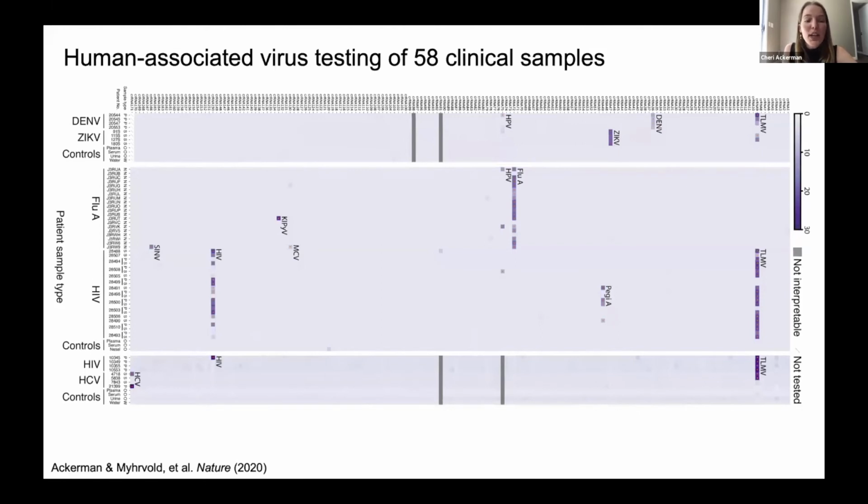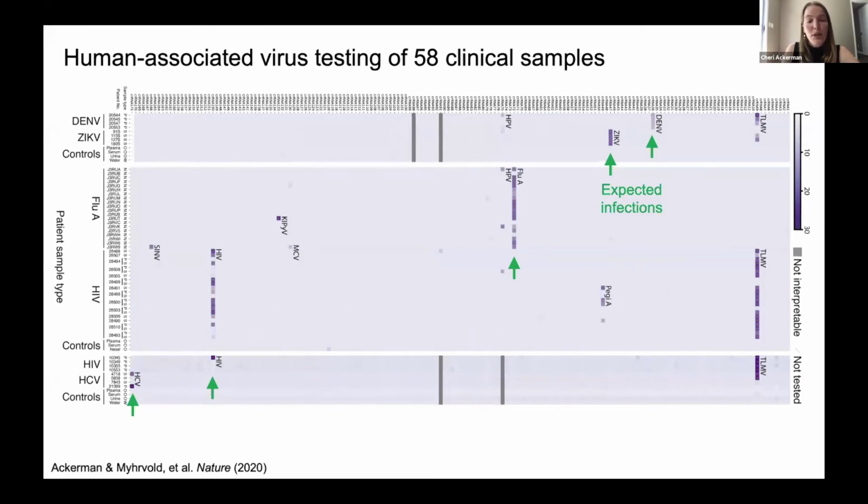The first question we can ask is, do we see the expected infections? And the answer is yes. So you can see by the green arrows that we detect dengue virus in the dengue samples, we detect Zika in the Zika samples, and so forth. Okay, that's great, but what is all of this and what's all of that? Is this the presence of a real virus?